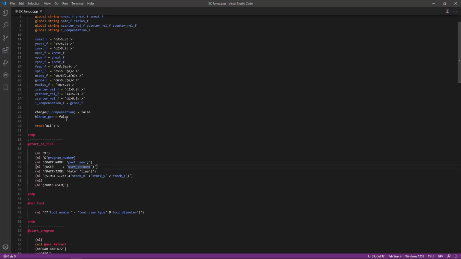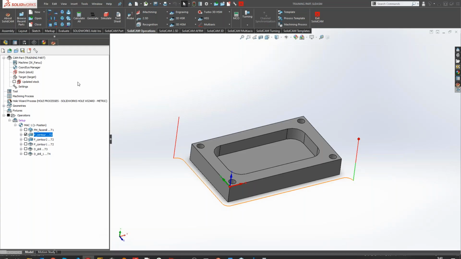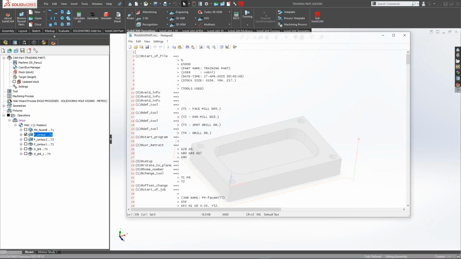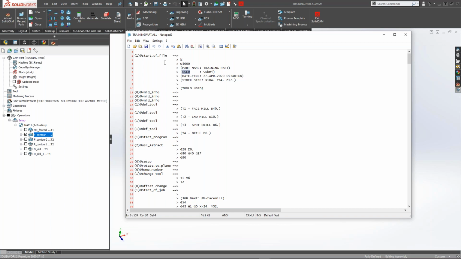First, let's return the trace level to 1 and save it. We know already where the user account is printed from, but if you didn't know, if we had a procedure for a header or something, we'll go with the trace 1, generate the Gcode, and now see, okay, user is printed from start to file.